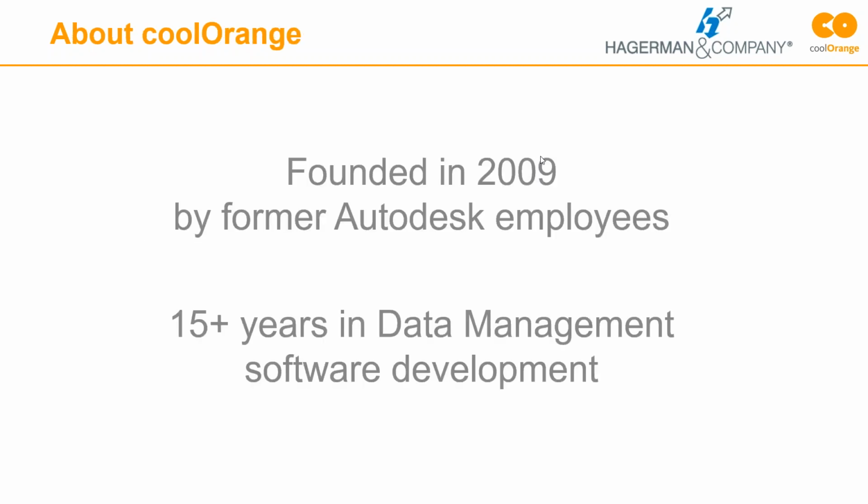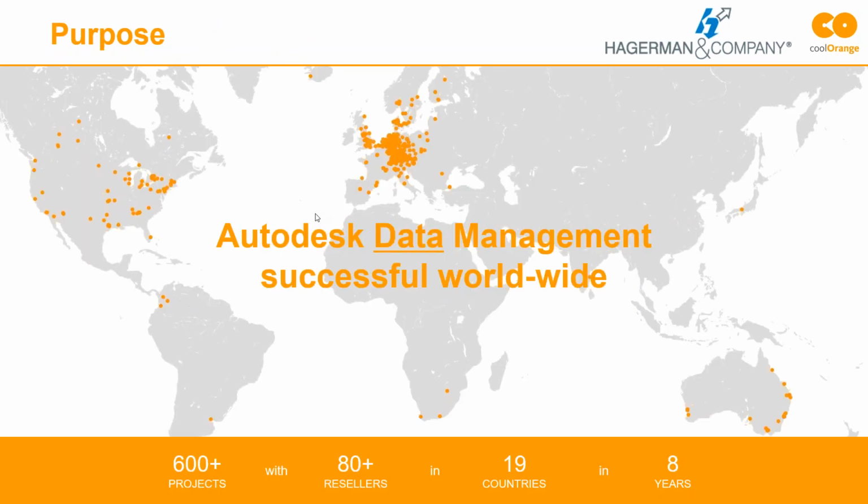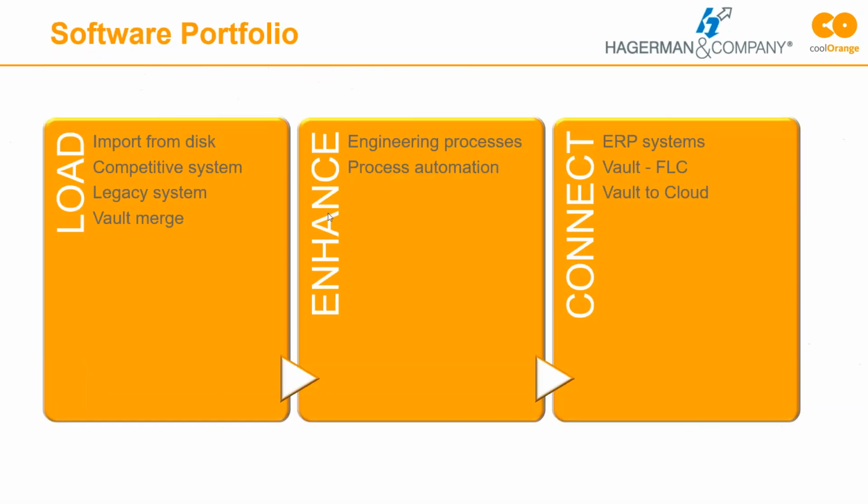So again, coolOrange, founded in 2009 by former Autodesk employees. The folks at coolOrange, I think, are the closest you're ever going to get to people like Autodesk developers that aren't actually Autodesk. They have had hundreds of successful projects worldwide. If there's a single third-party product aside from the Hagerman products, which I think are great, if there's a single third-party product you're considering for Vault, coolOrange is going to be your best source for that, just because they're so closely tied to the Vault product, and they've had just so much success worldwide.